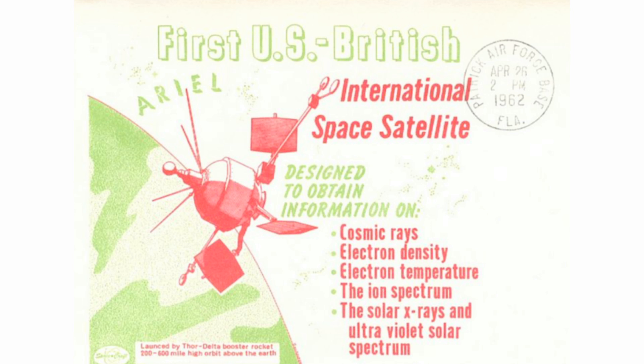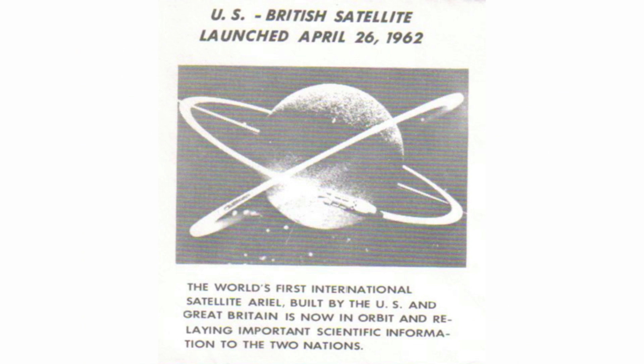Was this a great triumph or was this one of these heroic British failures? So it was very, very good. They were getting good data over several weeks and then something rather extraordinary happened. The satellite is called Ariel, very Shakespearean of course. Ariel girdled the globe, but then Ariel met Caliban.